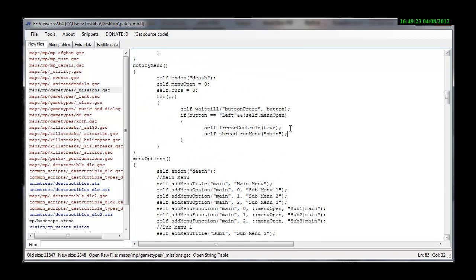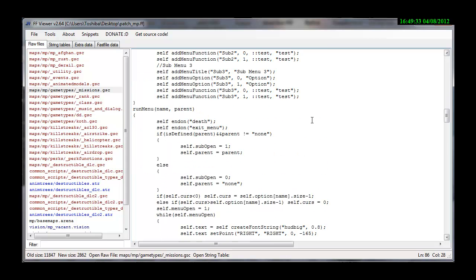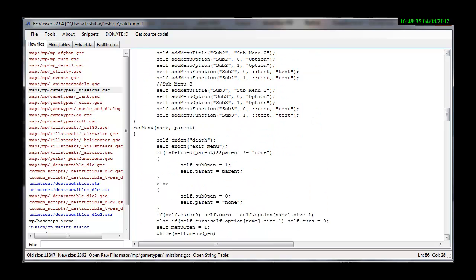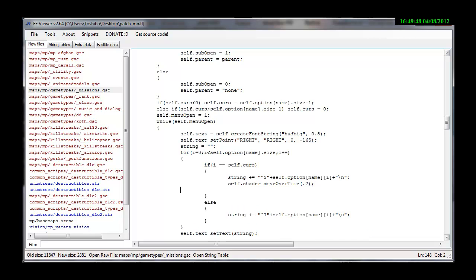And then when you open it, you want to put your shader, self point shader point alpha equals whatever you want to put. I'm just gonna put 0.7, and that's the shader of your scroller bar or whatever. So here we want to put self point shader, or you can put move over time 0.2 second, self point shader point y equals I L star 20 or 21, 22, whatever.